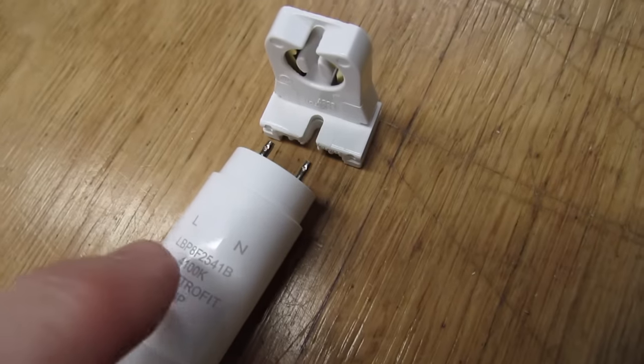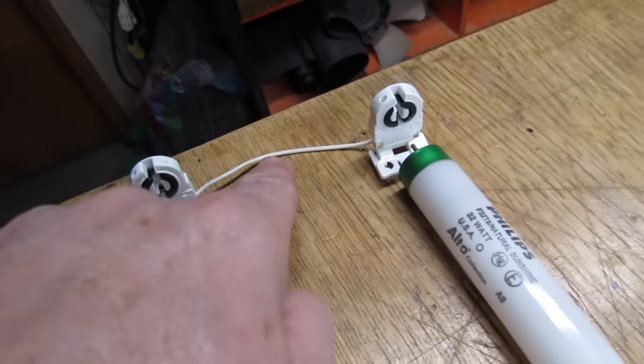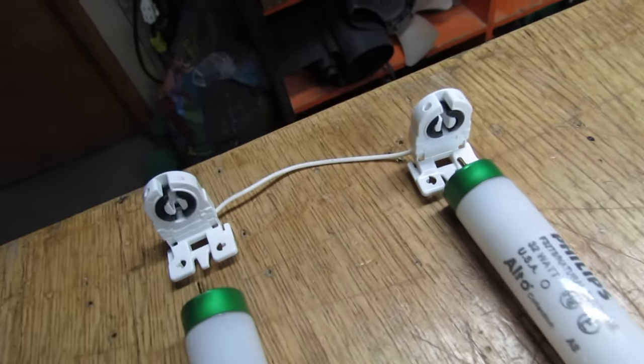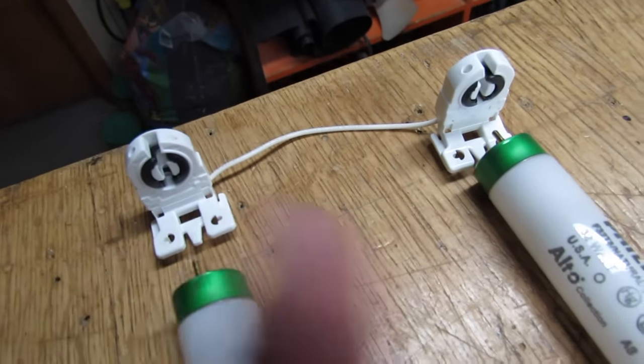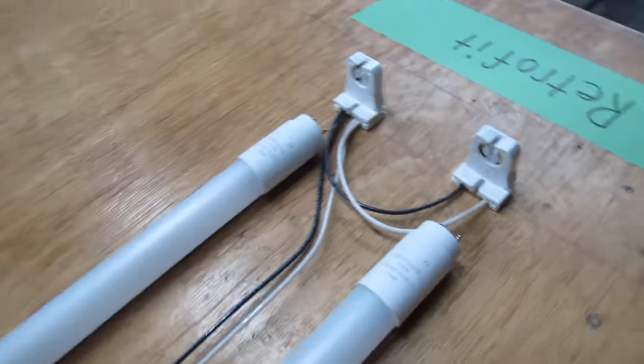The reason is that these new LED retrofit bulbs only have power at one end. At the other end of the bulbs, take a pair of snips and snip that wire, then cap them off because there's no more power at this end of the fixture. When you're finished, this is what it should look like.